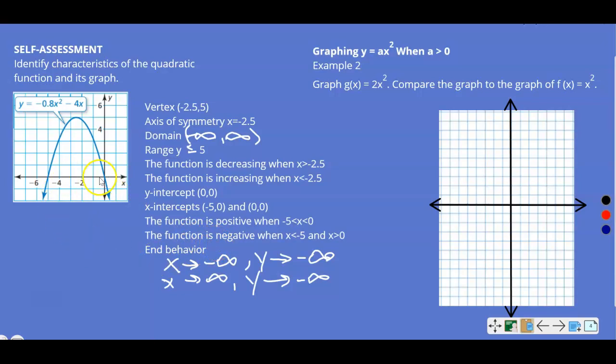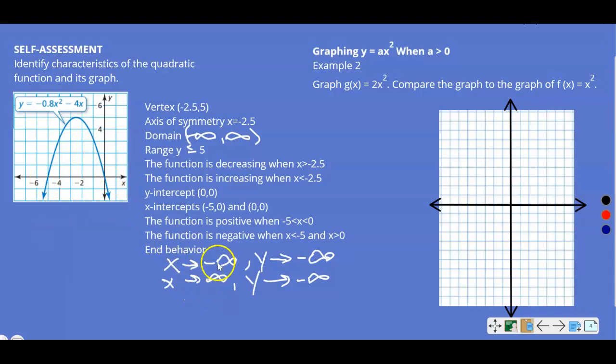The end behavior. So what does y do as x goes to the left? Okay, as x goes to the left, it's going towards -infinity, written like this, and it's going down. So the y values are going down. You can see the arrow going down. And then the end behavior on the other side, as x goes positive or to the right, it's going towards +infinity. The function is also going down. So your y values are decreasing, which means this side is also going towards -infinity.